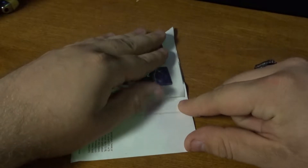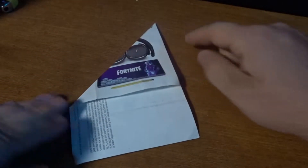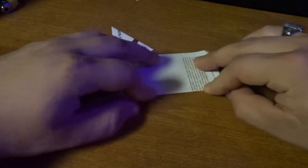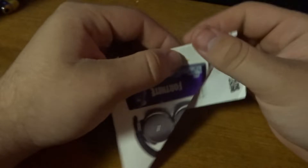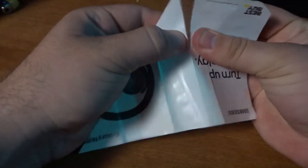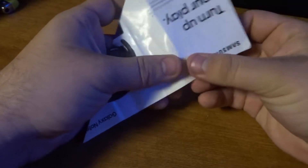It represents a normal 8.5 by 11 sheet of paper. So you're just going to make a square out of it — line up this edge like this. Then turn it over and line that up real nice. Go back and forth a couple times until you get a decent crease. Then you can lick it, and that will help you rip right on that line. Otherwise if you folded it enough, it should rip fairly simply right down that line.